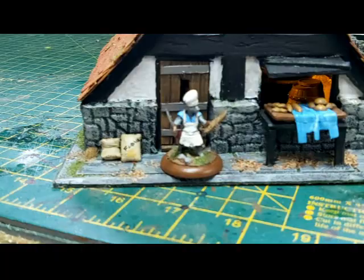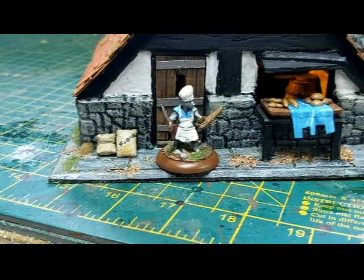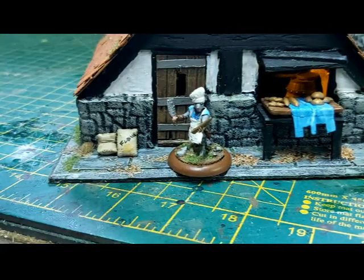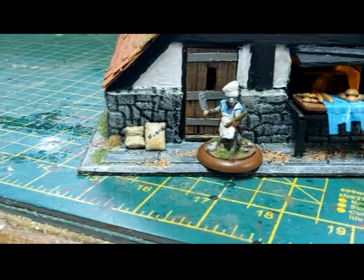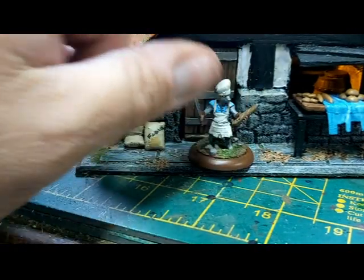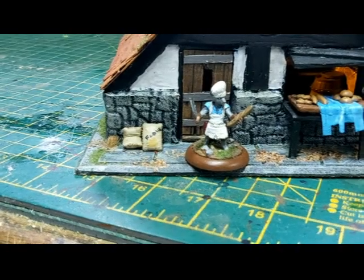My own mouse baker, because Michael O'Swan doesn't make a mouse baker. He can't make absolutely everything all the time for everybody. So this is the mouse baker that I have made on Hero Forge. I'm going to do a video about Hero Forge, I think. But he works well enough to be a little NPC.